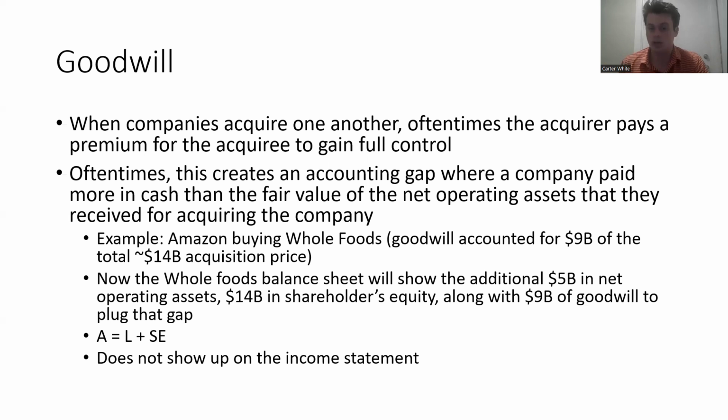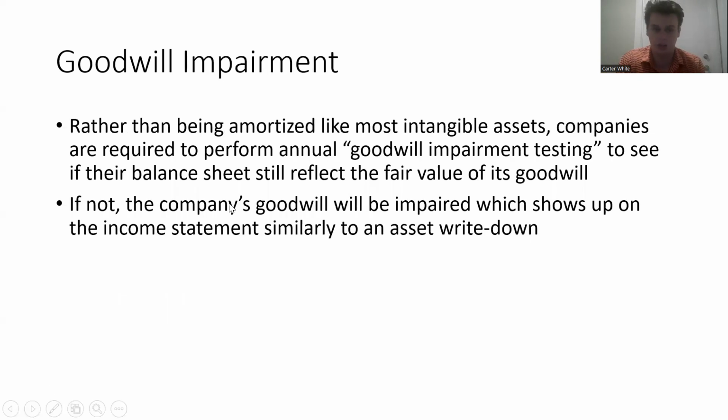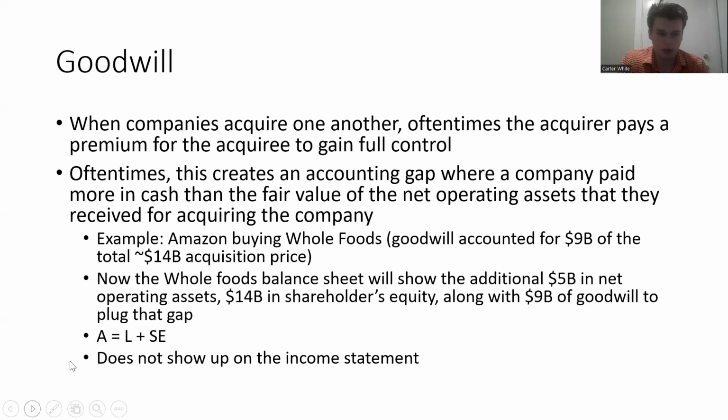So as a result, I'll create this asset of goodwill, which is an intangible asset that reflects that, for some reason, this company thought this target company warranted a huge premium. So goodwill would be created here because I want to have control of Whole Foods. I'm willing to pay a premium for it. So as a result, this goodwill is created. So this kind of plugs in the balance sheet, as you can see here. I'll talk about an example in a second.